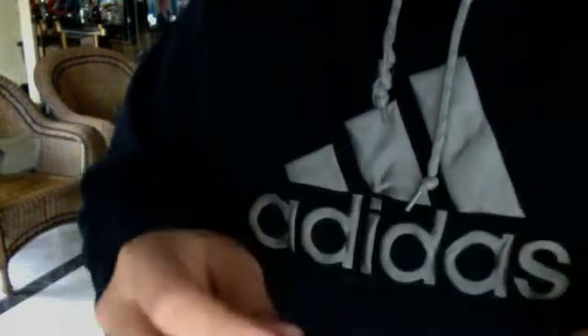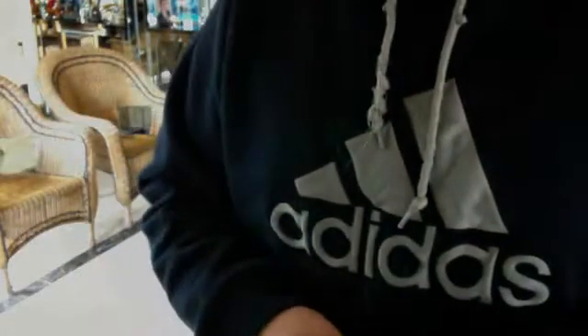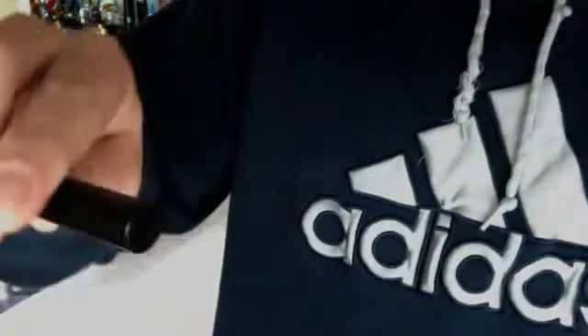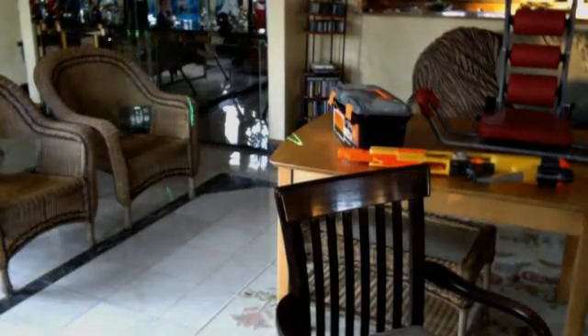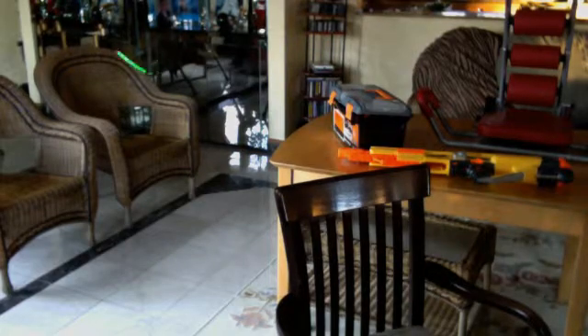I'm not going to do it now because I already popped it out before. Under it you're going to see a little black screw. With that screw, you're going to be turning it left one fourth of the way, until you are comfortable with it. Push the button down until you find out how strong it is compared to what you would like it to be. It should come out pretty strong by one fourth of a turn.